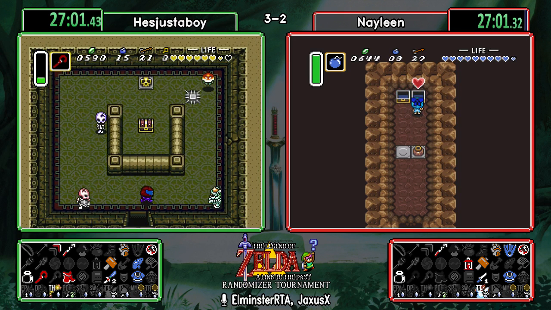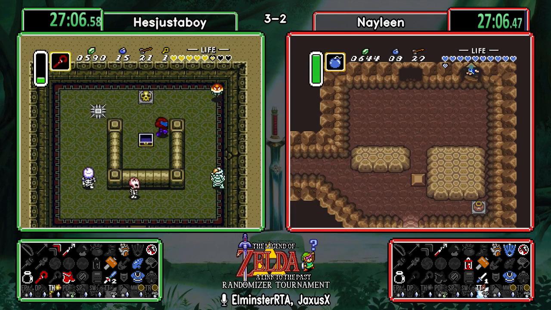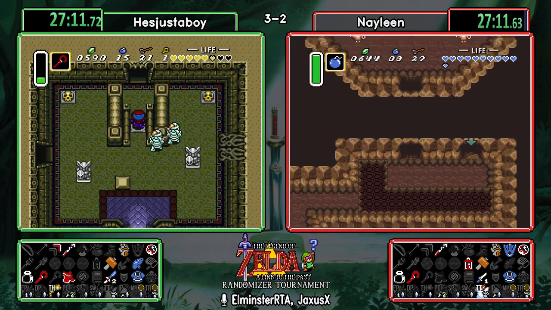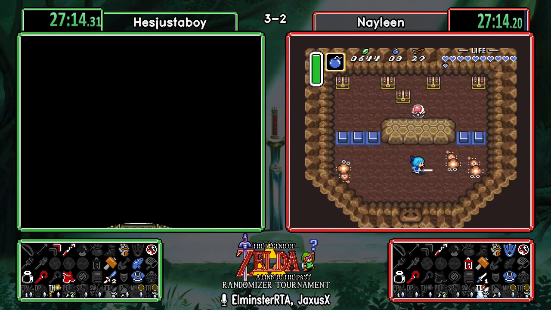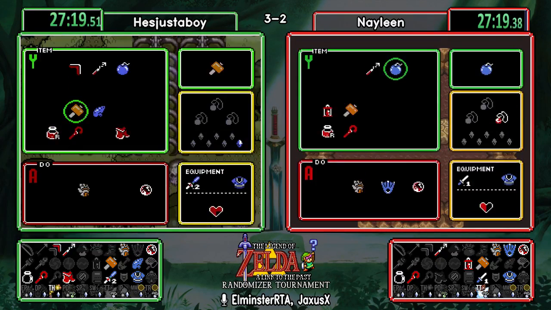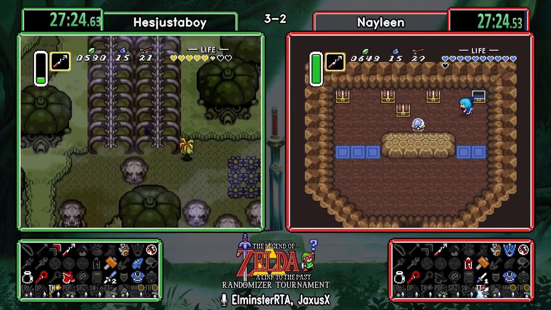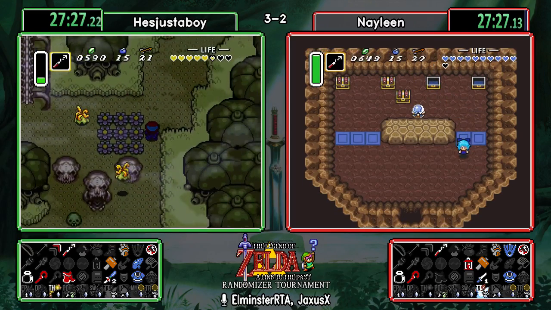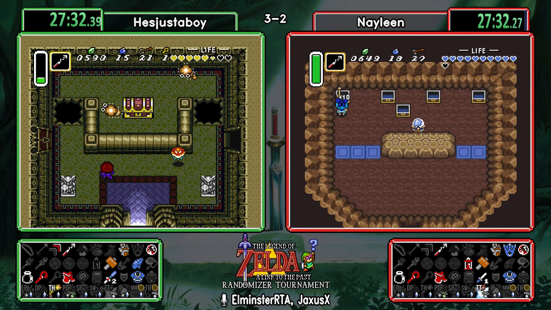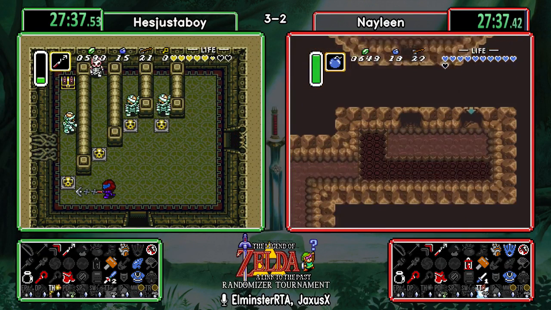Now Kano's really gonna help hold down that switch in the mummy. That room could be a real pain. I don't think I saw NayIeen dip into Skullwoods. Okay, this is kind of an interesting route.